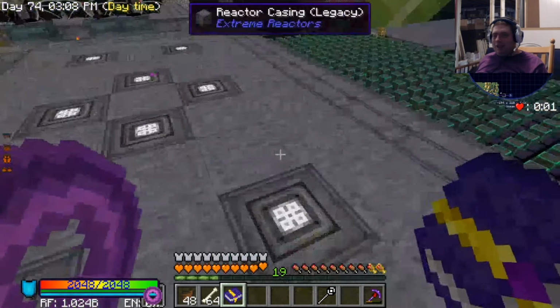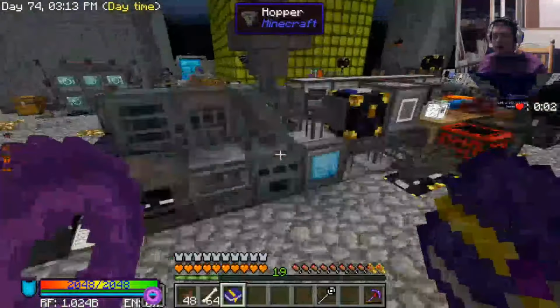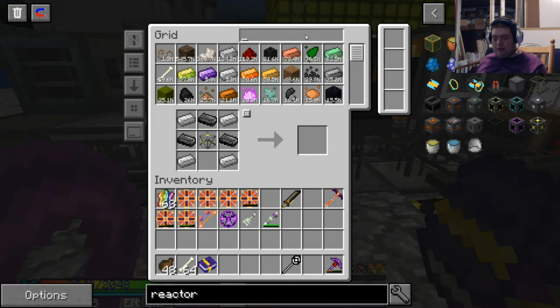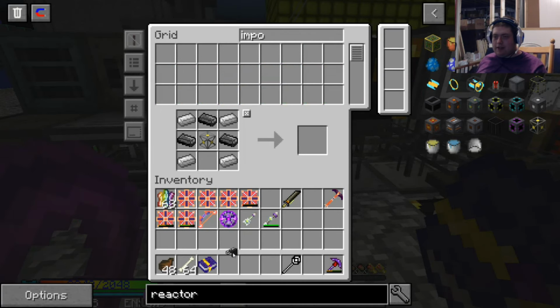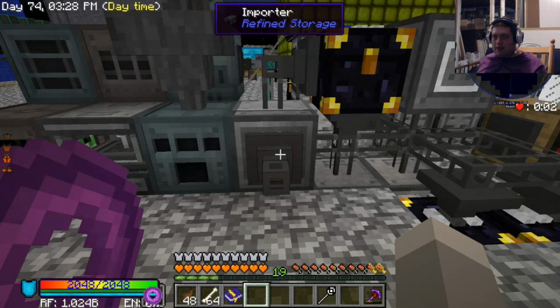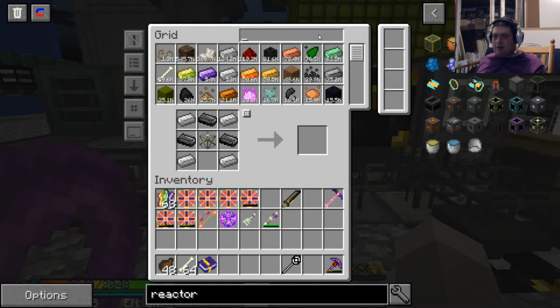All right. So I'm going to move this terrain scanner real quick, right after I hook up this smelter to automatically input into the RS.